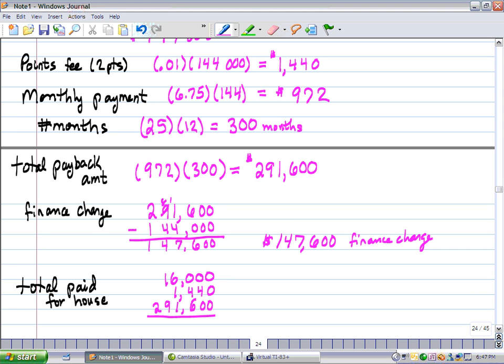And sometimes if your credit's not good, you also have to pay private mortgage insurance. In fact, your monthly payment really won't be $972 because they're going to add in to the amount you pay each month. That's just for the principal and interest. They're going to add in your insurance, and they're going to require you to have insurance on your house because if it burns down, they really own a big portion of it. They want their investment safe. So you're going to have insurance, and of course your taxes.